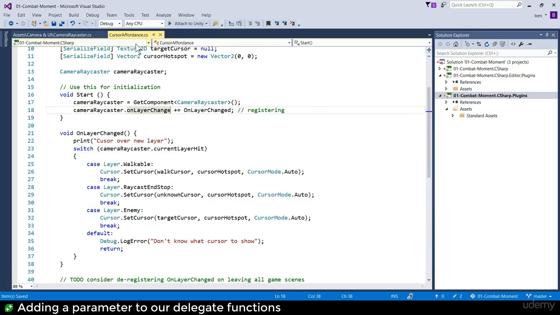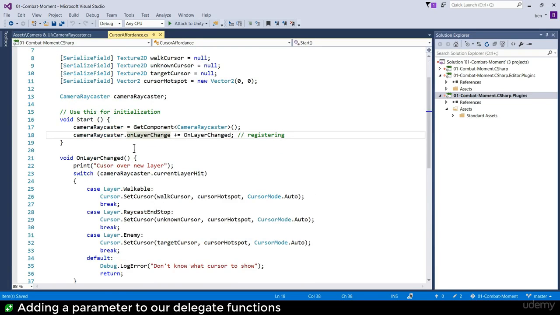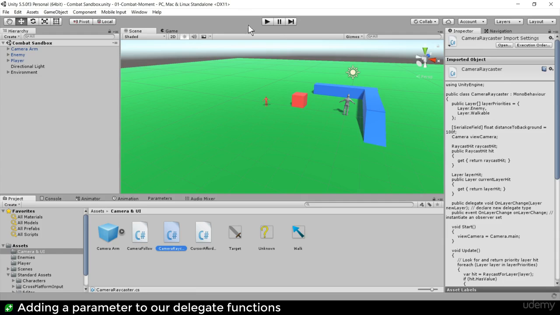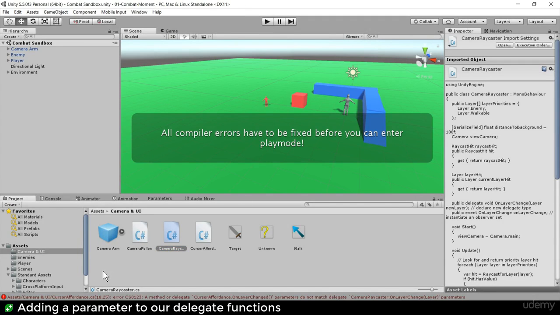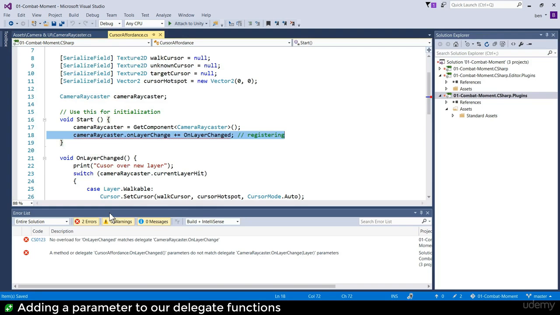Now we're going to have a problem in cursor affordances again. Let's try building because I'm not getting an error in Visual Studio. Okay, what's the first error we get? Cursor affordance line 18. Okay, right where we are. Now what's the problem? Let's look at the error. No overload for on layer change that matches the delegate camera raycaster.onLayerChange.